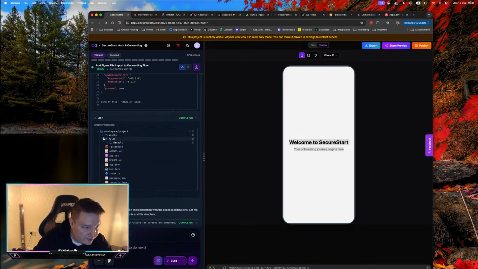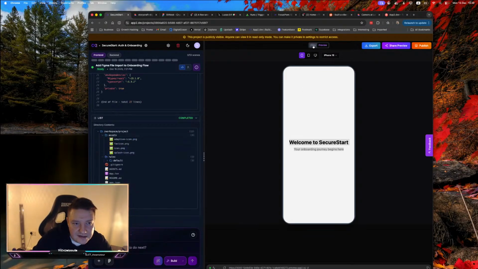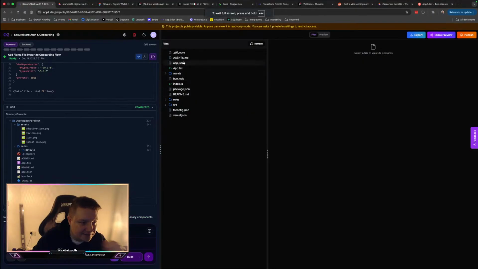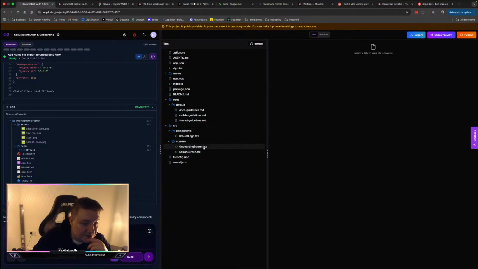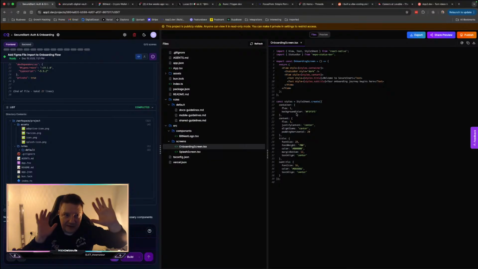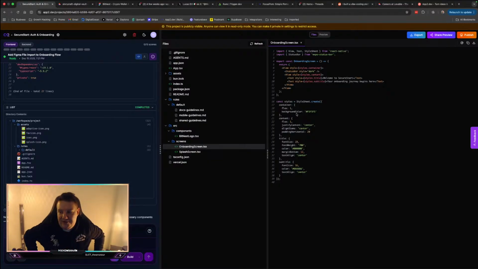You can even explore through the list of things, and you can also go to files here and see what was created. If I go to, let's say, where is it? Source, components. I've got screens here. It's screens for React Native. And this is a fully React Native app, which means that if you export this and run it, it's going to be a complete mobile app on iOS. Simple as that.